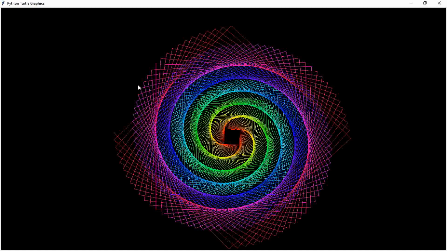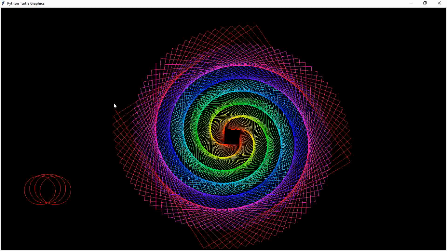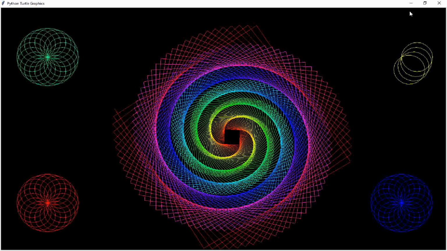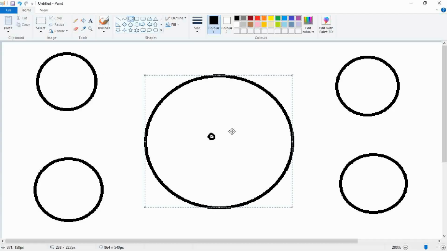Okay, so I think that's the last one. Okay, so here, here, here, and here, right? As I told you, how will our work? So here's our main rangoli, and here are the side rangolis, just like this, right? Here was our main rangoli, and here are our side rangolis, right?